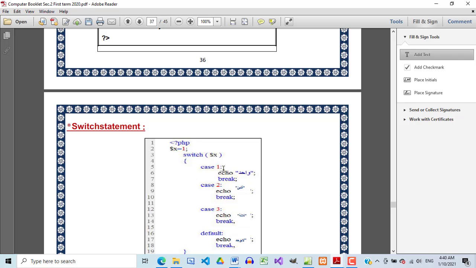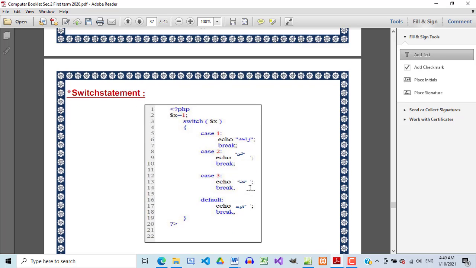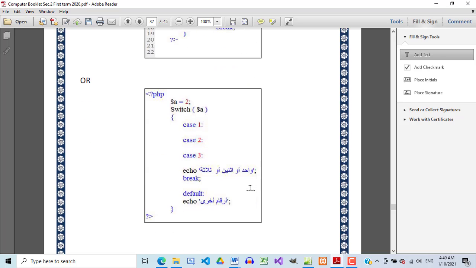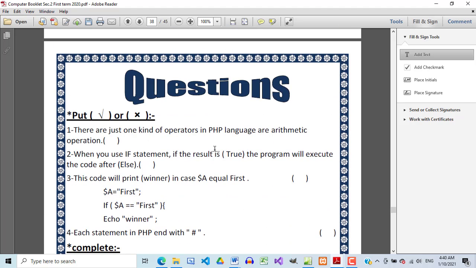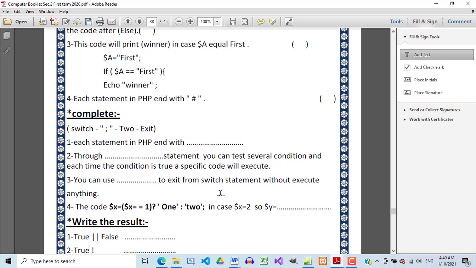Okay, let's go back to the value of our variable. What is the value? It is 1. So this one is true. So what will be displayed on your screen? Yes, the word واحد will be displayed on your screen. And this example you will find in your revision sheet, of course, or a similar one. So good luck, and I hope you study hard.